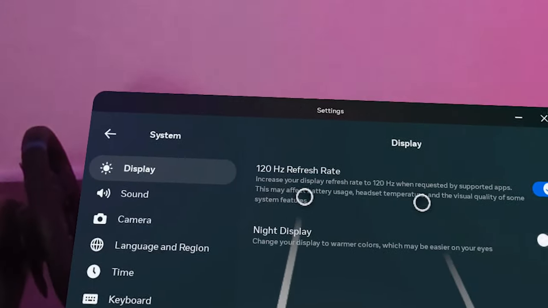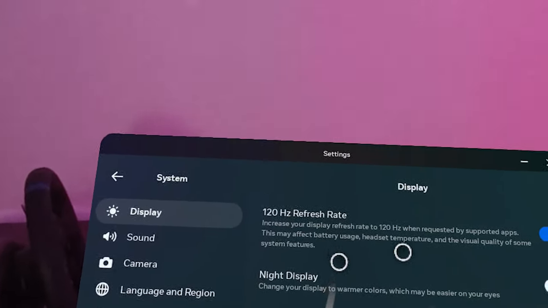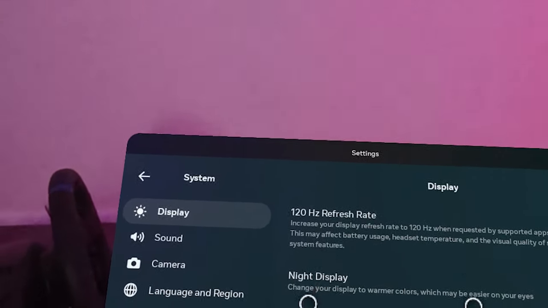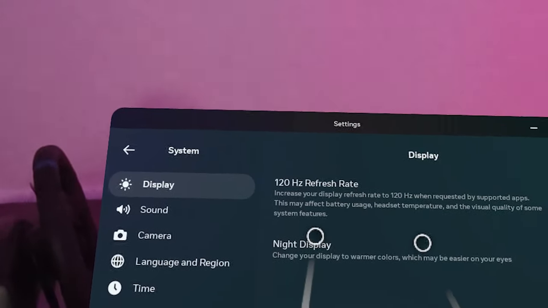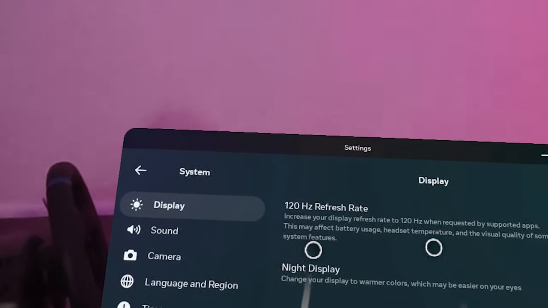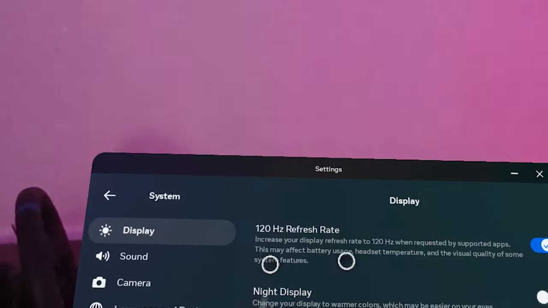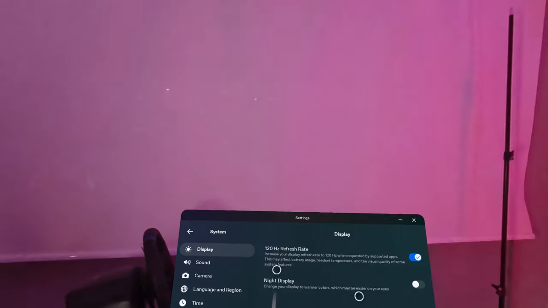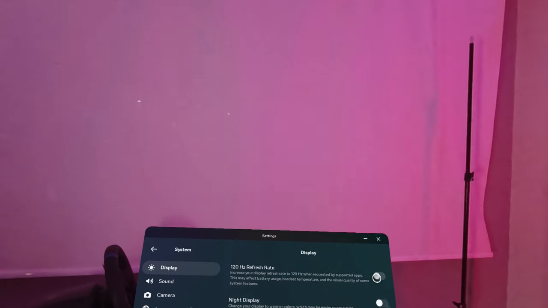And by the way, do remember that when you're casting to a phone or a television, having it on 90 hertz or 120 hertz, depending on the TV that you have, might also increase lagging at times, I found. So do be aware of this, as some TVs do not like 120 hertz casting and some prefer 90 hertz. So if you're casting to a TV and you find you have some lagging issues, just turn this off and then bring it back to 120 hertz.